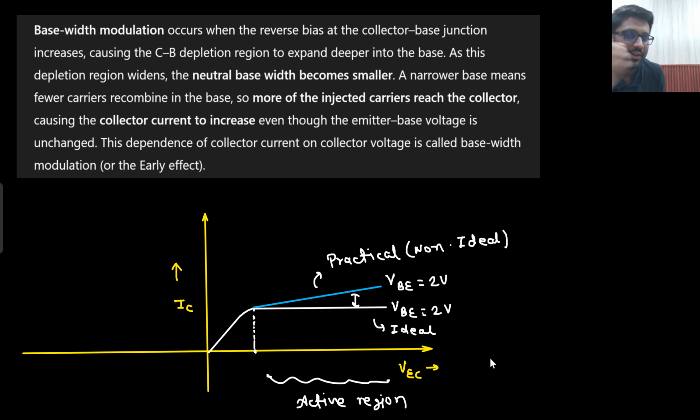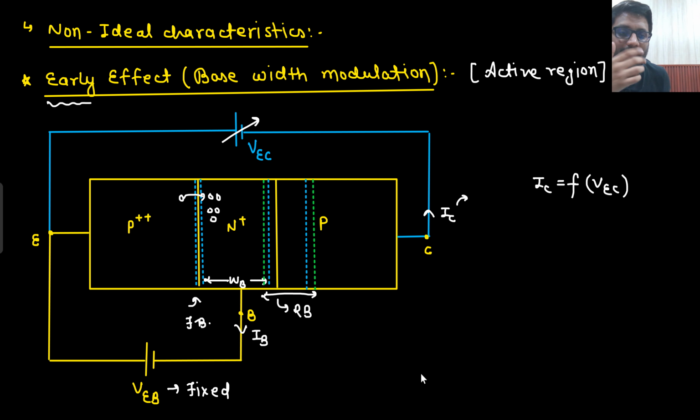This amount is very minute. So with the increase in VEC, some IC current is increasing, not in a larger amount, but in a lesser amount only. Why not in larger amount? Because our base is more doped. If base is more doped, that means whatever the extension in depletion region will happen, that will happen towards the collector region only, not in the base region.